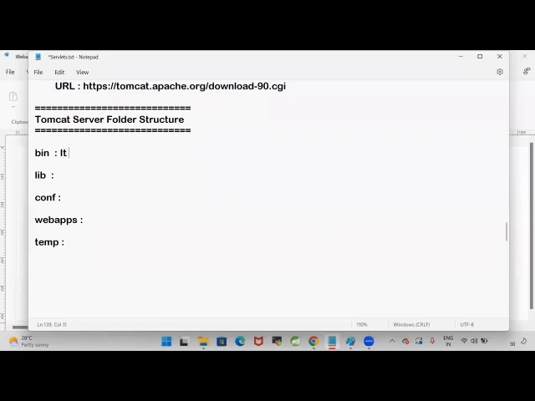Bin. It contains binary files to start and stop the server: startup.bat and shutdown.bat.